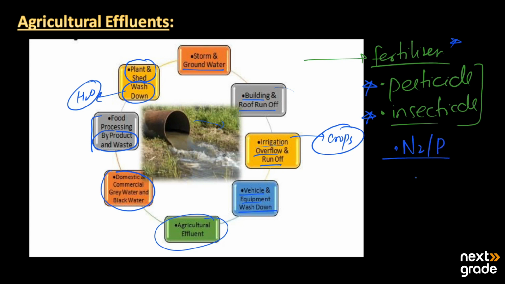On the other hand, these pesticides are also used directly to control pests. These pests may be different types of weeds, herbs, and insects. They also damage the crops and transfer some types of diseases to living organisms. So, all these effluents affect and pollute the water. Now, what are the effects of agriculture effluents?